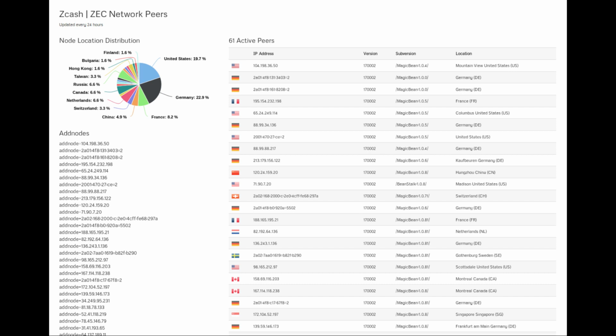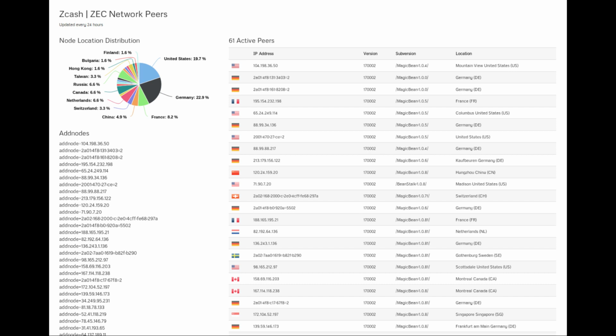So if you're not connecting to any peers on the network, sometimes it just means you manually have to add a node, and you'll connect to that node, and then you'll be in on the network, and you'll be totally fine. If you have to add a node, these are the nodes that are active. You can see it right here. It says there's 61 active peers. Their IP address is actually the node.